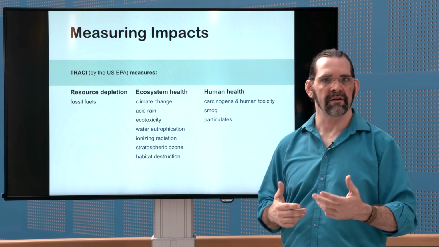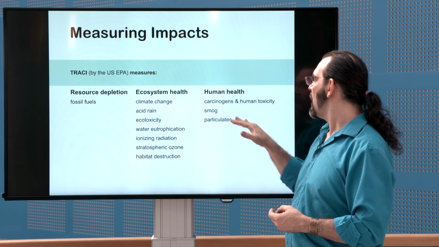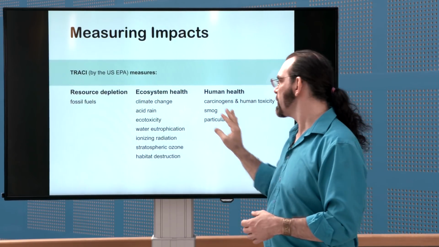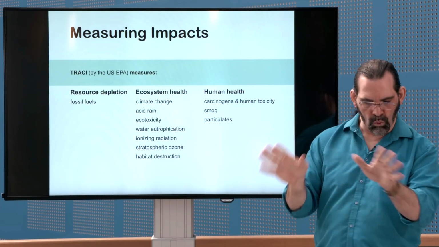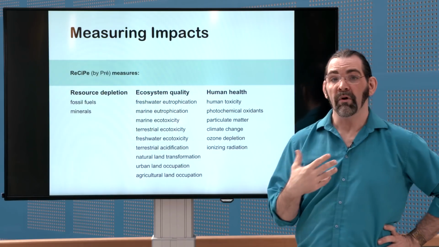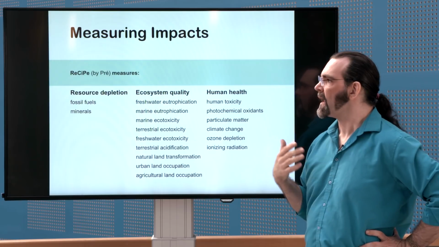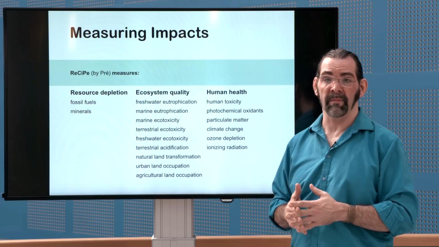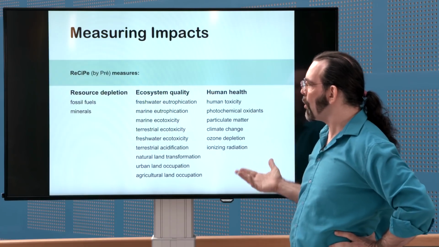So that's basically land use. And then for human health, there's carcinogens and other toxicity, smog, and particulates. And of course, things that are bad for people are also bad for ecosystems and vice versa. There is some overlap here, but we don't need to get into the details too much. But then the method that I most prefer is actually the ReCiPe method by a company called PRé, which actually builds on a bunch of different methods of different European systems going back for the past 30 years or so. And as you can see, it measures more things.